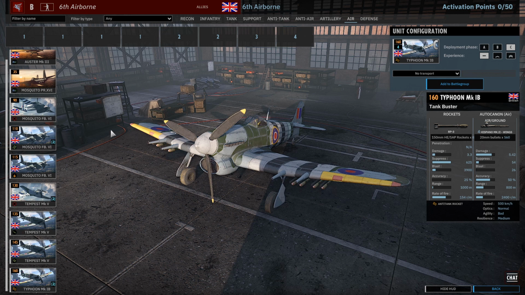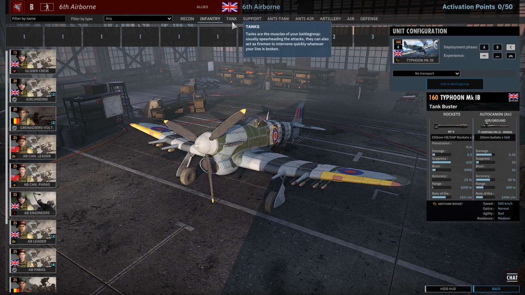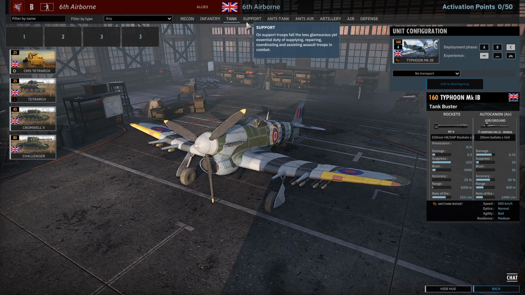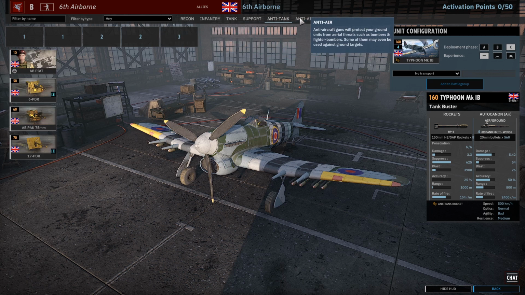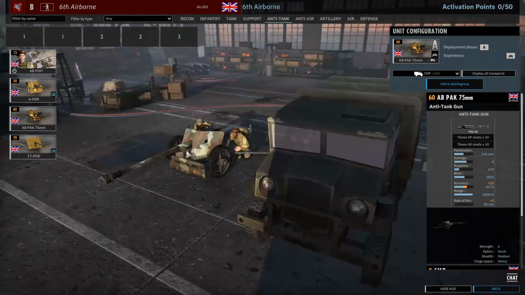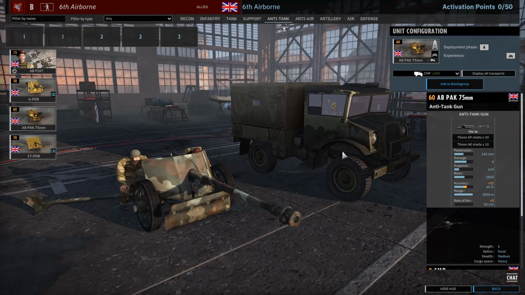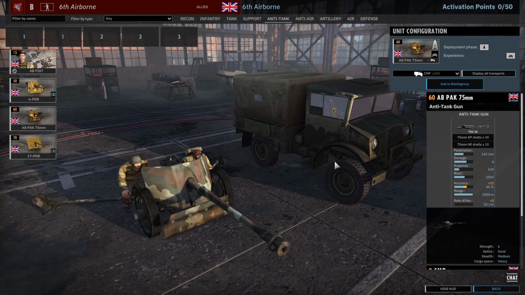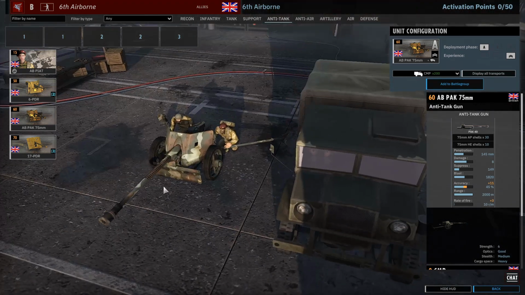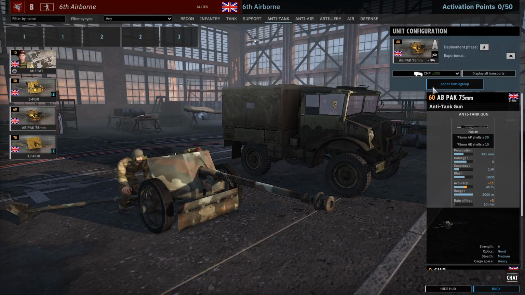I'm going to have to pick my favourite unit. Let me have a quick look back through the tabs. What do we pick as my favourite unit? Do you know what? I'm going to pick the captured German Pak 40. I mean, it's just a German Pak 40, but there's something about it. Having a captured AT gun. I'm just picking it as my favourite unit. 2-star Pak 40? Yeah, I like it.